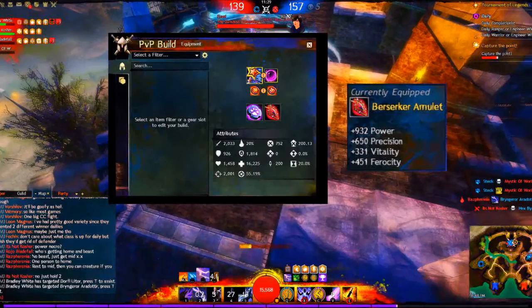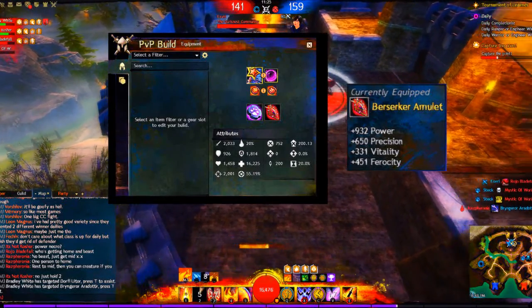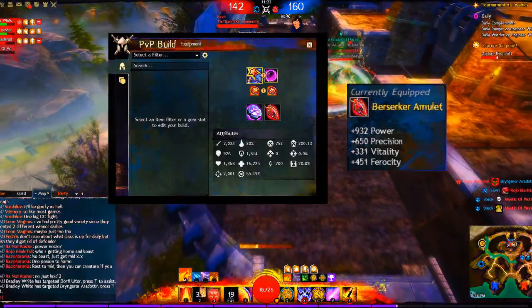As far as the amulet goes, I already said Berserker Amulet for that nice increase in ferocity, precision, and power, so just lots of upfront damage there.